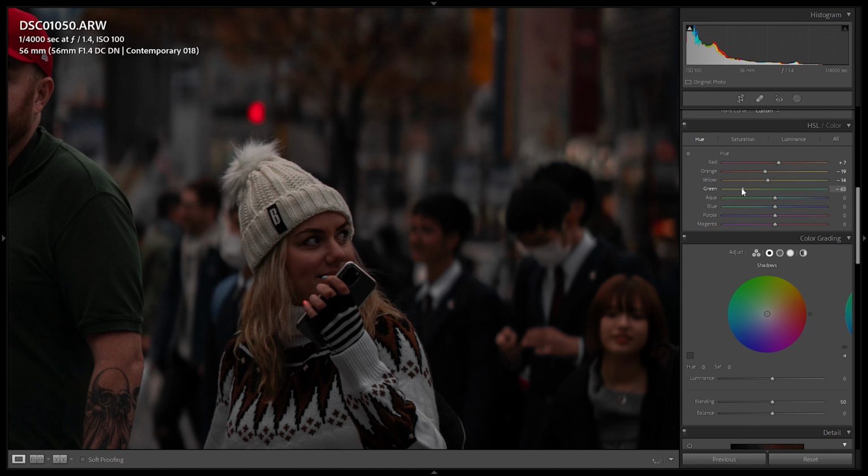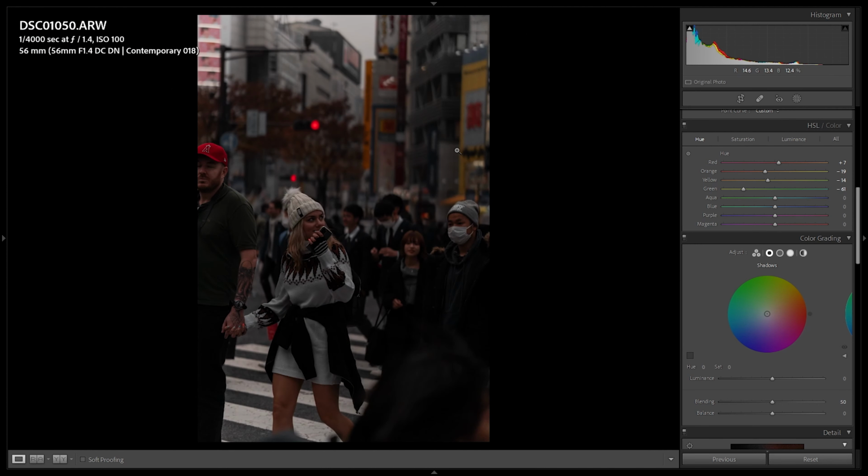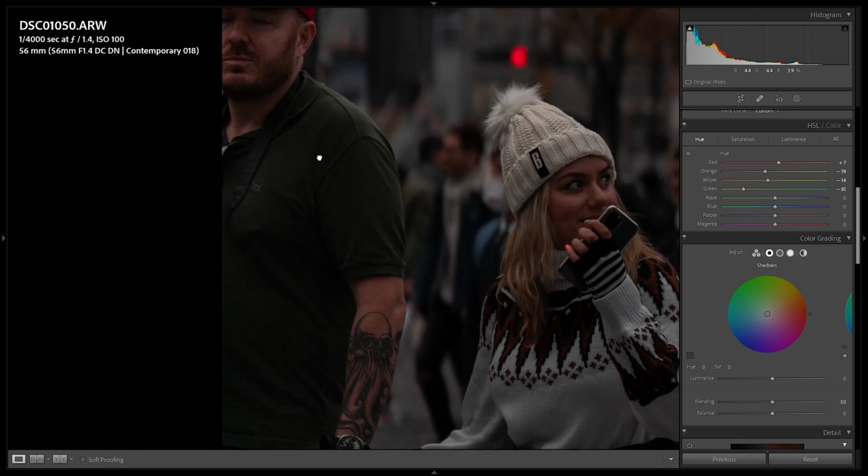Again, we want them towards the negatives, as well as the greens. In this case, going to go all the way down. We don't want them towards these colors. We want them towards the burned down greens over here, just around a minus 60%. So the image is looking a bit more desaturated, just what we were looking for. Maybe the greens, I would desaturate them just a bit more, just because of the shirt of this guy, almost so it looks like it's black and white.